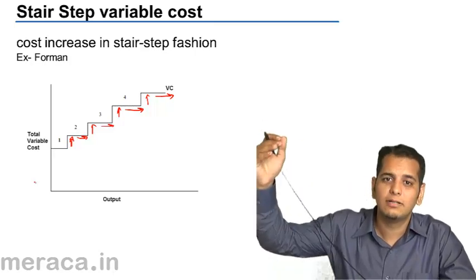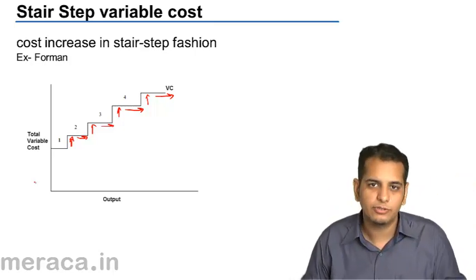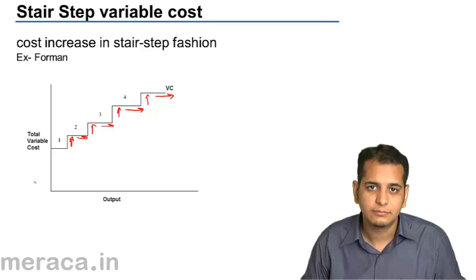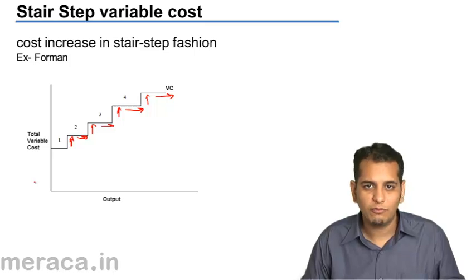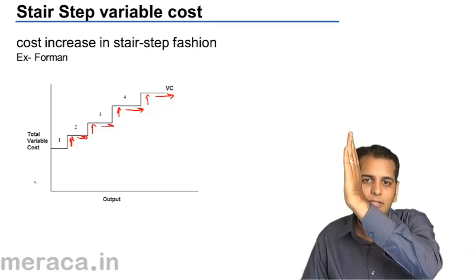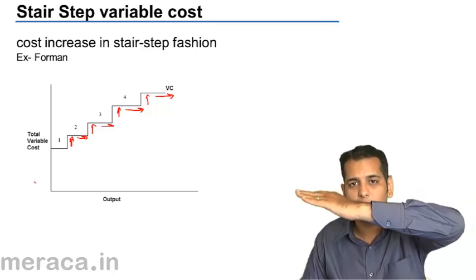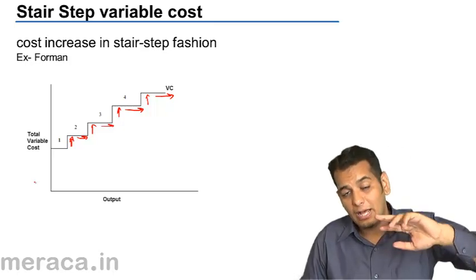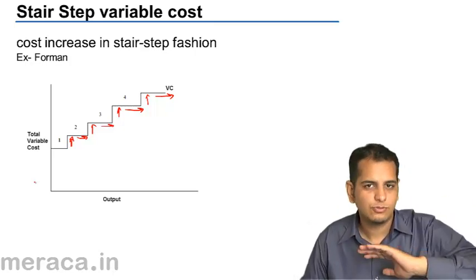It will again jump if you employ more than 10 employees and will remain fixed till the 15 employees, because you will have to go on purchasing more and more machinery. So after every fifth employee, you'll have to purchase one machinery. So what will happen is your cost will remain fixed for the first 5 employees, then it will suddenly go up when you employ the sixth one. It will again remain fixed till you have employed 10 employees, and then it will again jump if you employ the 11th. It will again remain fixed till you employ 15, so on and so forth.